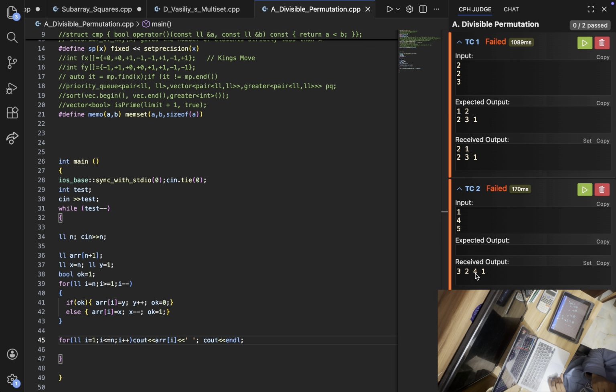Okay, for 4, 1 2 3 4, 3 2 1 makes sense. Where, for 5, where did the second line go?